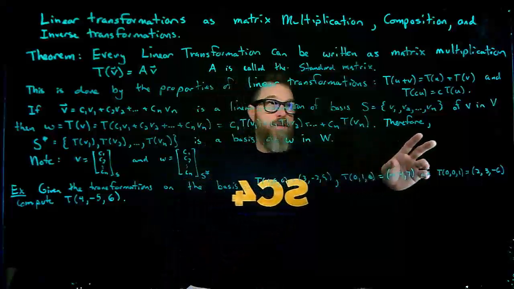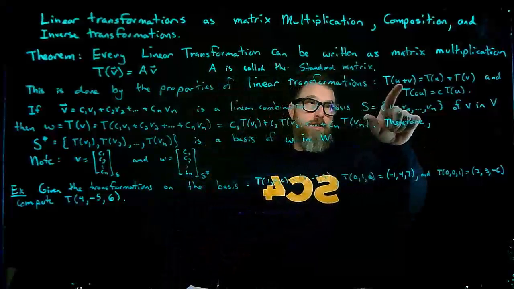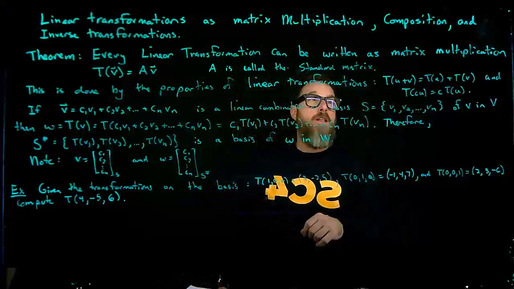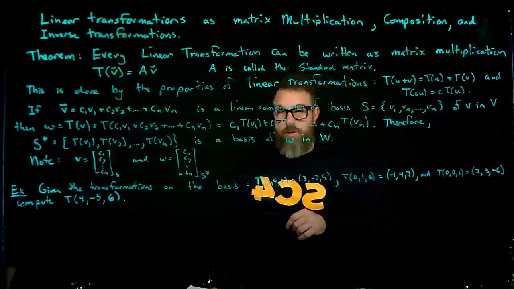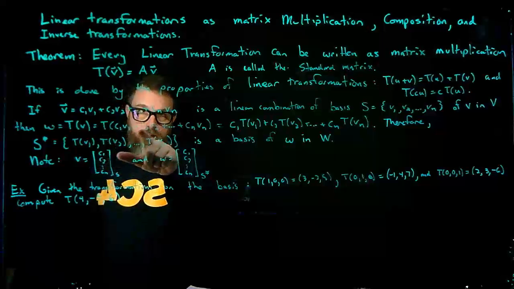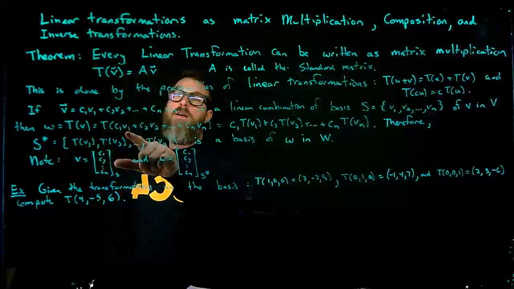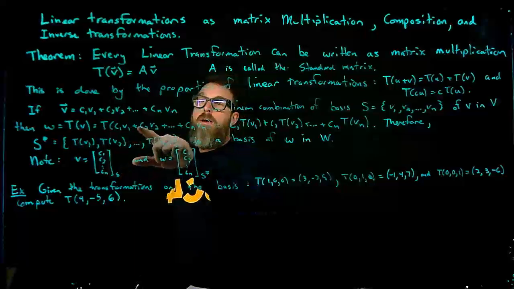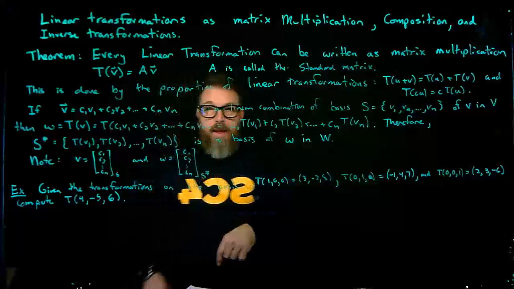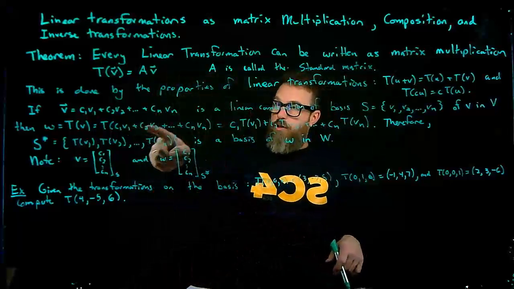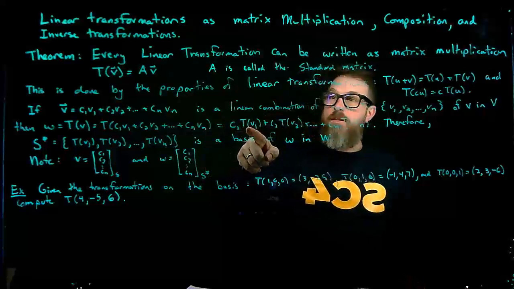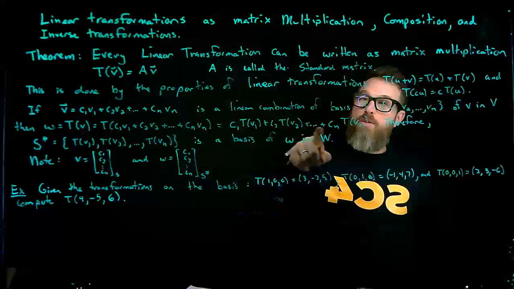Now remember the properties of a linear transformation. The transformation of the sum is the sum of the transformations, and also the transformation of the scalar multiple of a vector is the scalar multiple of the transformation of that vector. So what this will allow me to do is put the transformation on each one of these pieces. So this is going to be T of C1V1 plus T of C2V2 plus all the way up to T of CnVn. And since now I have the transformation on these n vectors, I can pull out all these constants to say C1 T of V1 plus C2 T of V2 all the way up to Cn T of Vn.